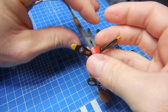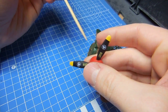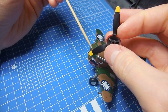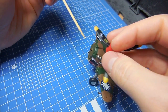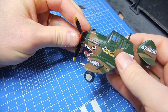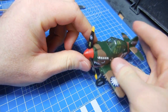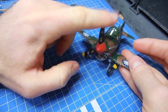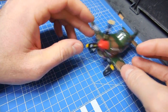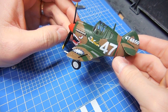Alright, last is the propeller. So, the masking I think turned out pretty nicely. Not 100% perfect, but you know, it's good enough for me. Decals look nice. Let's put this on, and the propeller spins. That's cool. That's cool. Alright, so we are done.